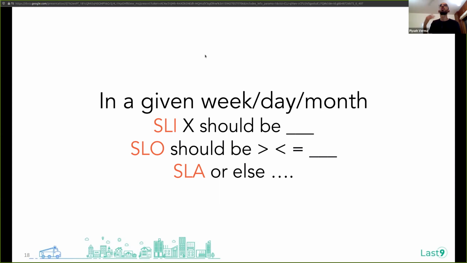And a deeper understanding of what should be sitting inside my piece of code requires a certain degree of maturity of the product. I'm not saying maturity of a person, it requires a maturity of the business and the product, of failures, how I've seen it. That, okay, I've seen incorrect data as well. So probably I also need to measure the byte length of the packet that is coming in. It could be as deep an idiosyncrasy as that, so deep rooted into my business logic. Until I've reached that sort of maturity of my failures, the best way to go is outside in. And you start with that.